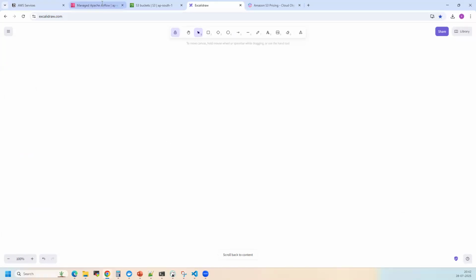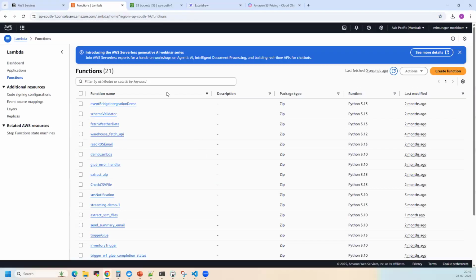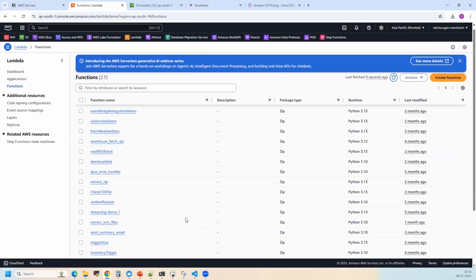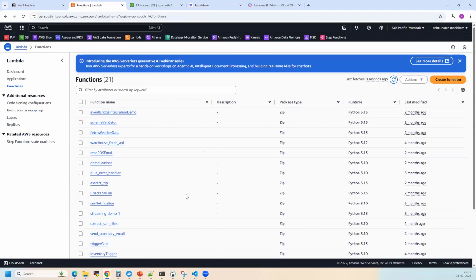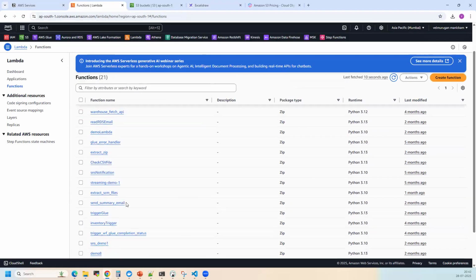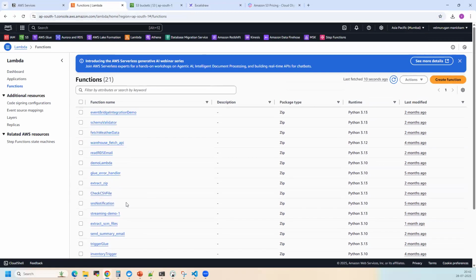For that you can use Lambda. Lambda is a serverless function. It's nothing but a Python function, or you can write Lambda in Java, .NET or any different programming language. You write a function and do server-side functionality.